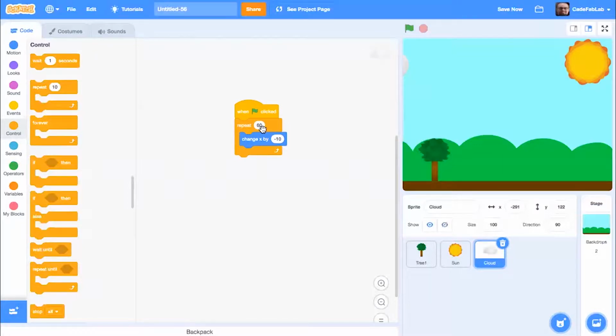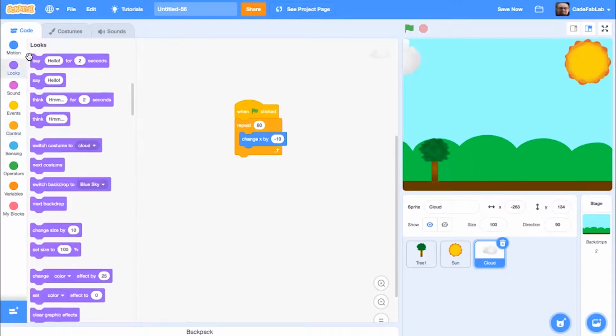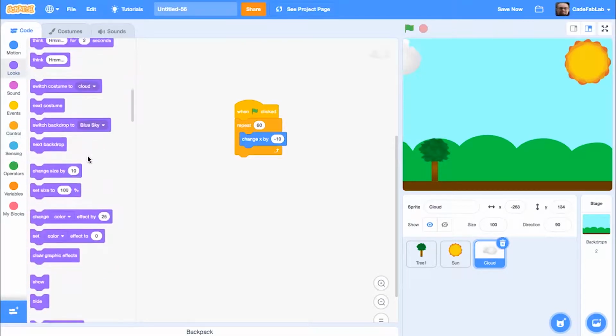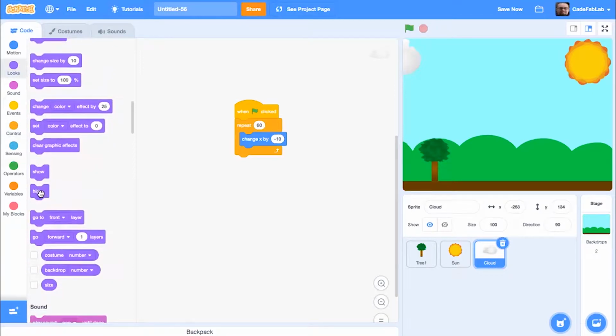We can try changing this value to 70, 80, but the Scratch sprites always have to be in the screen a little bit. Otherwise, you can hide them away if you'd like, if you want to get them off the screen. So what we're going to do is make it go all the way here and then hide it. To do that, we're going to go back to the same tab. It says Looks, and we're going to click Hide and put it after this loop. So now, if I move the cloud back over to the sun and click this, the cloud will move over and then it will disappear. And that's exactly what we want to do.